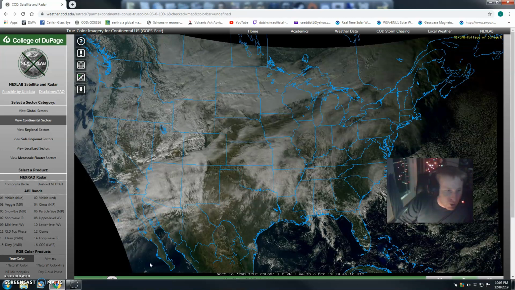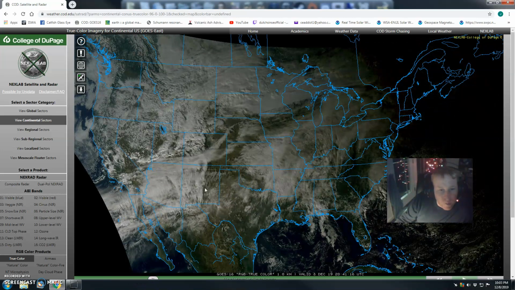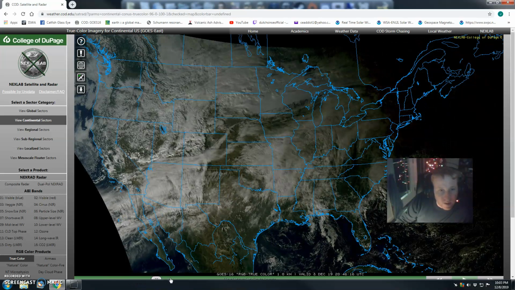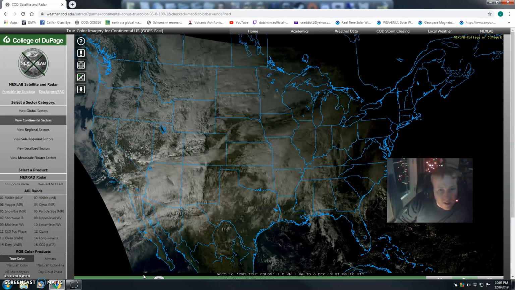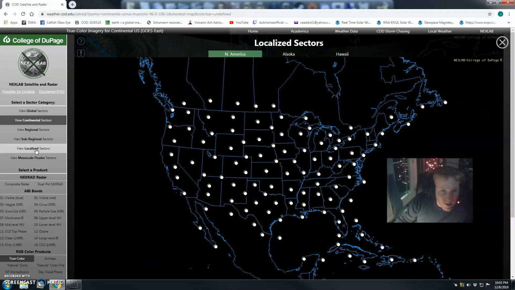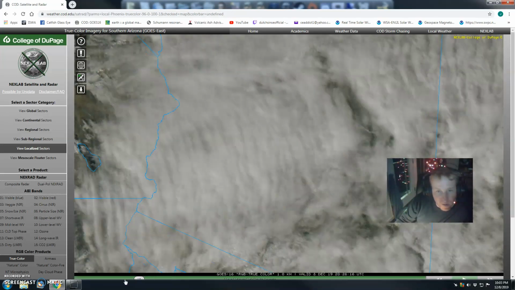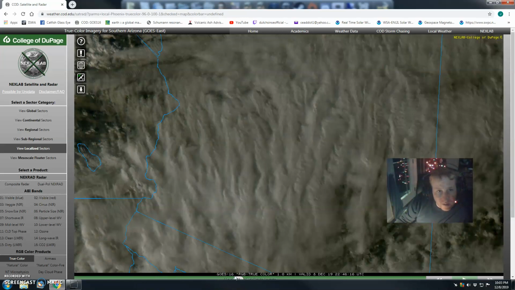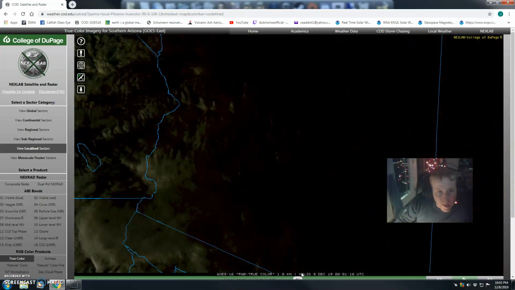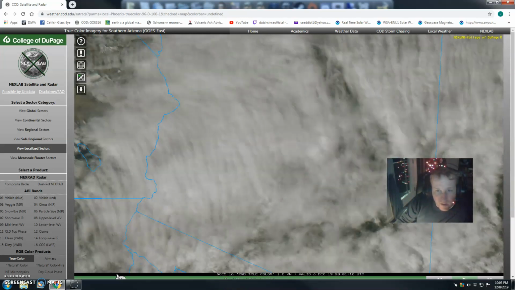So here's a nice true color, and really showing the waves out in the southwest. And you can select localized sectors with every band. Just click on the dots and move the cursor around. Lots of waves, wave clouds.